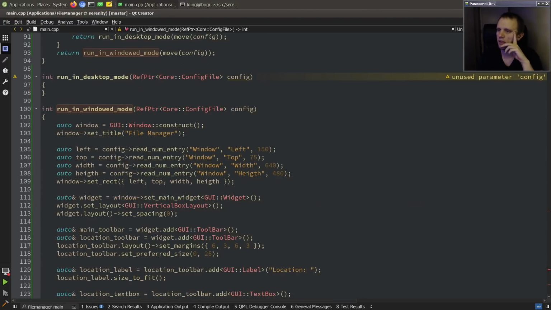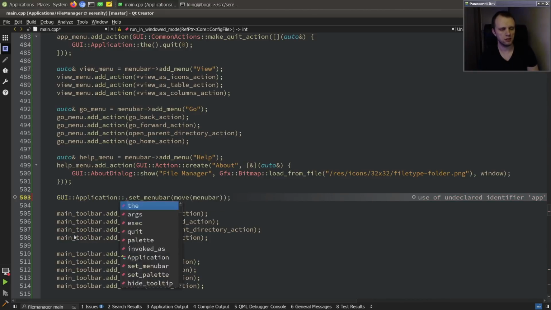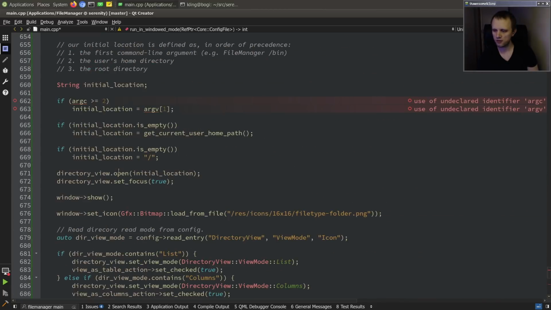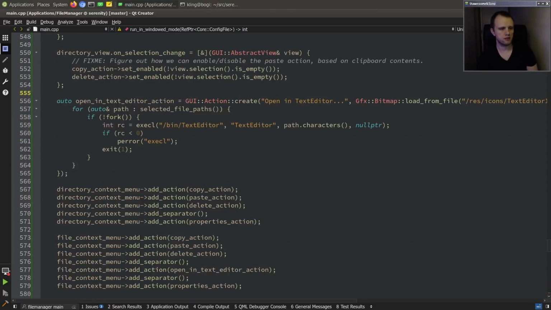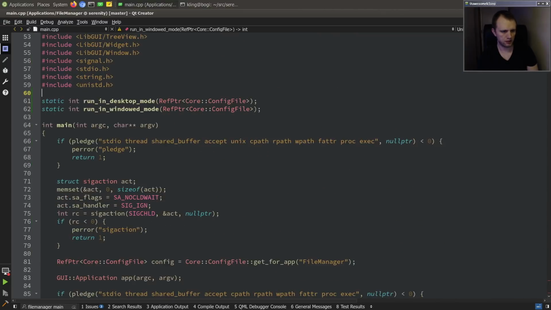All right. Great. Now we have a little bit of red here, so let's just see what it's complaining about. App, yeah, we can fix this by doing GUI application done. Then we have some red all the way down here. argc, argv. Oh, so we were doing some stuff like that. I guess we can grab this and pass it in next to the config stuff.